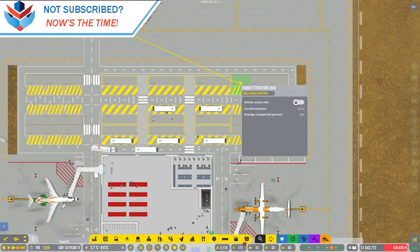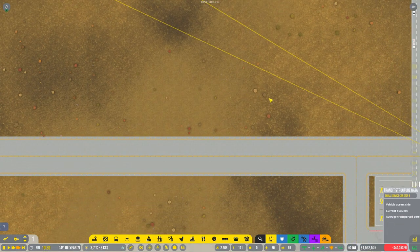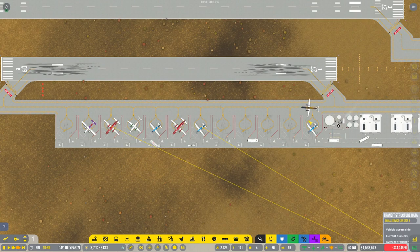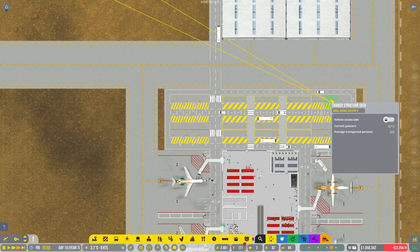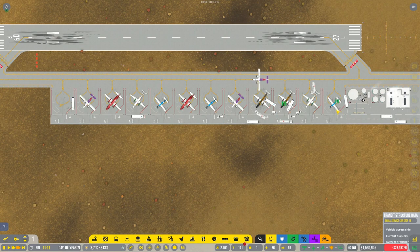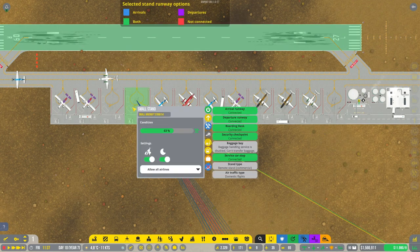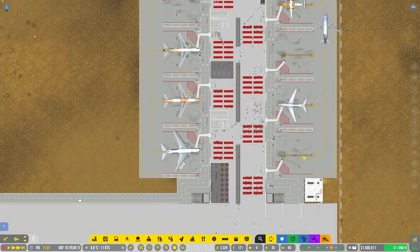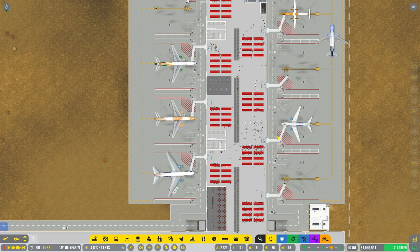So the question is, which ones here are connected to two? You are connected to these two. So number 1, 2, 3, 4, 5, 6. Okay. So, oh, I can't. I have to do it from here. 1, 2, 3, 4, 5, 6. Reconnect service car stop. Oh, can't do that right now. Darn it. All right, we'll wait with that. I'll fix that up in between episodes because that's gonna be annoying, both to do and to watch. So we'll just let them be delayed a bit for now.